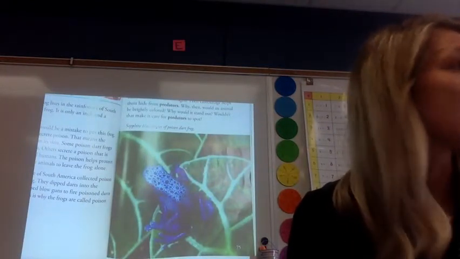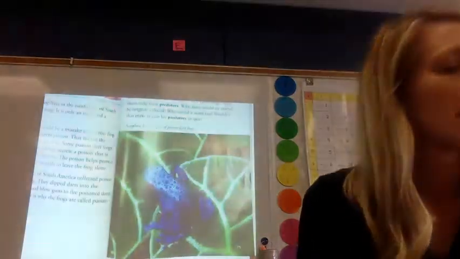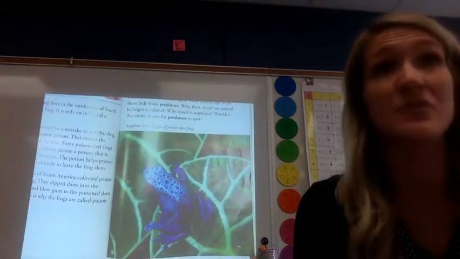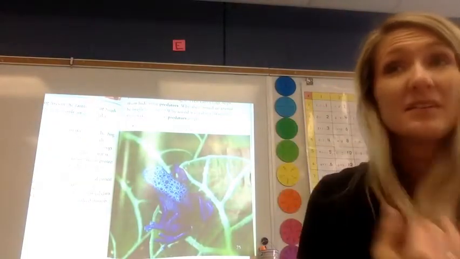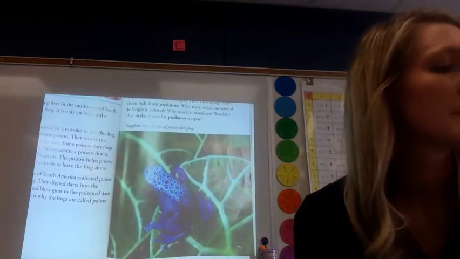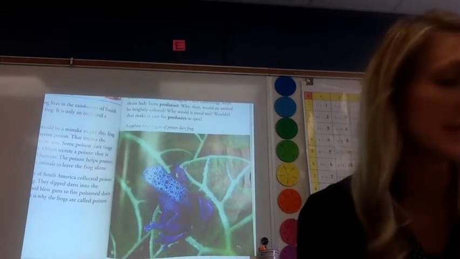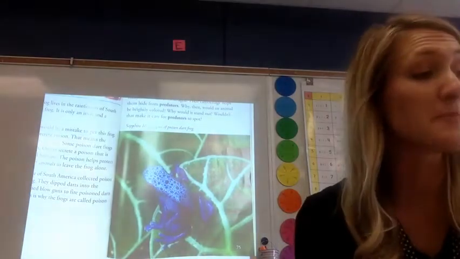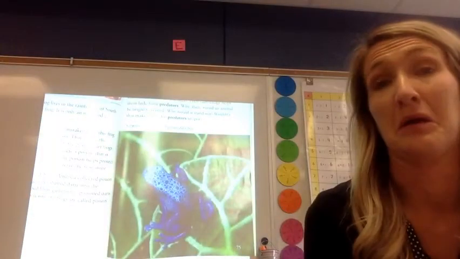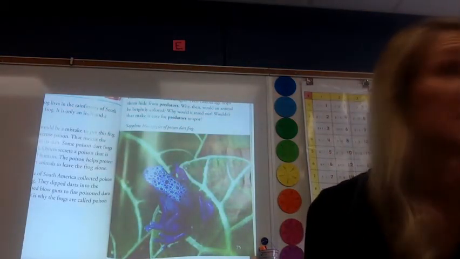Frogs like this one secrete poison. Remember when we talked about secrete, it means it's coming out of its skin. That means the poison seeps out from its skin. More things you could write down? What was the second thing that you said? You need to be listening. Some poison dart frogs secrete a mild poison. Others secrete a poison that is strong enough to kill humans. So its poison could be pretty mild, but it could also kill humans.